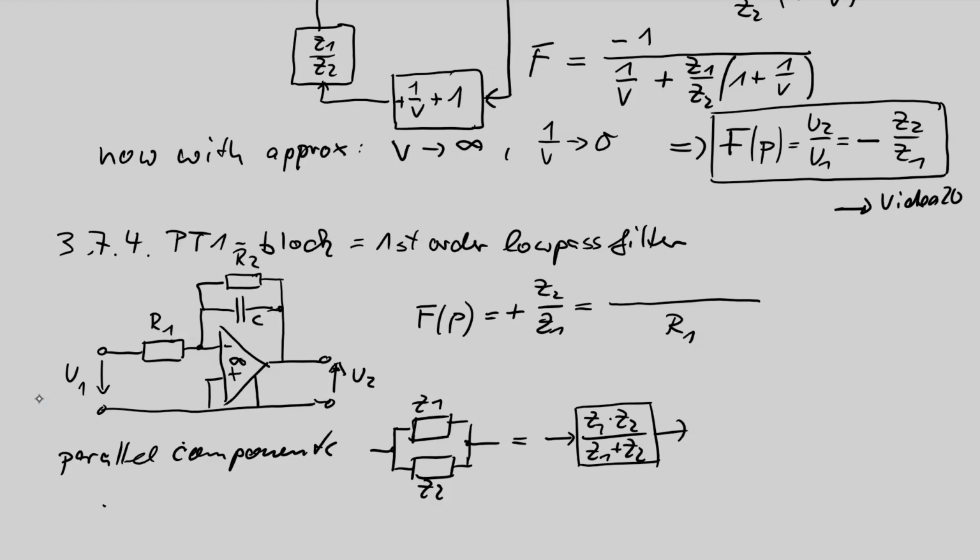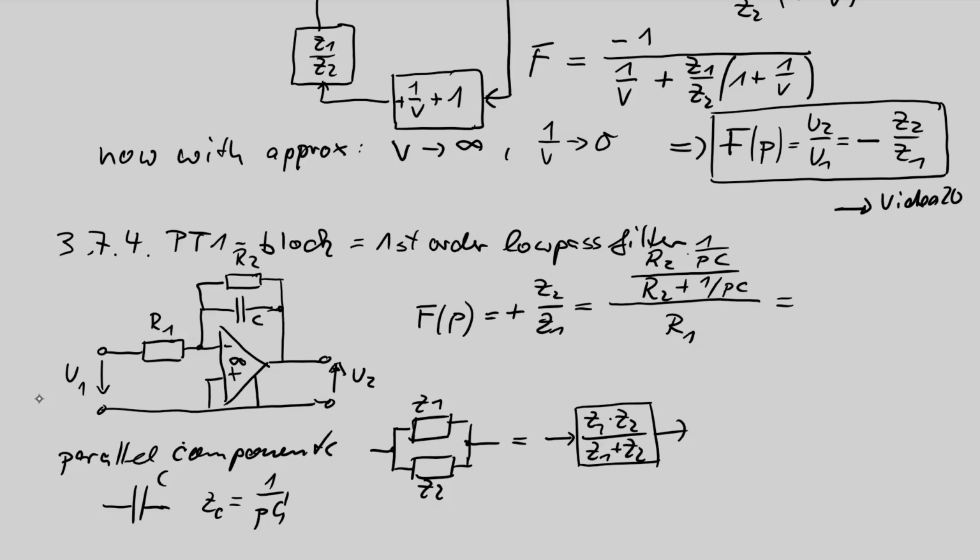The capacitance impedance, don't forget we have used this, ZC is 1 over pC. The other impedance is R2, so we have now the following equation. Division line of the parallel circuit. Z1 is in our case R2, Z2 is in our case the capacitance, and here we have to add both impedances, and you see this has some division lines.